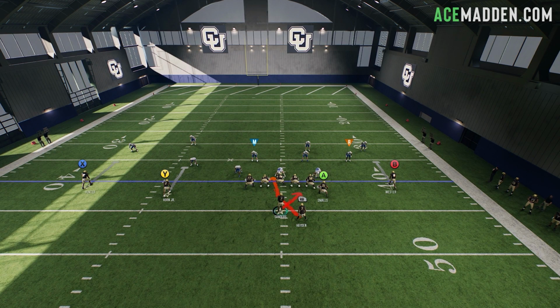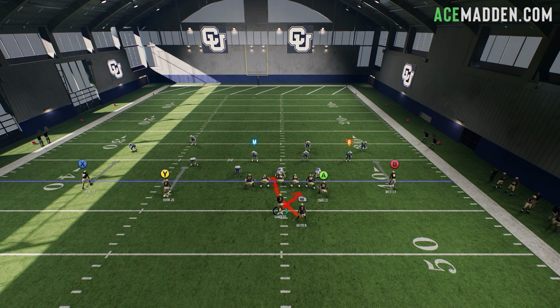So the read option and jet touch pass are both kind of self-explanatory, but just to give a brief overview on the read option, if you hold RT or R2, you're going to see that there is a player with an R above him. That is the read key. That is the player that we're putting into conflict with the read option. So the way you want to read this is just look at that defender with the R above him. If he stands up and kind of squats, that means he's playing the quarterback. If he crashes down, that means he's playing the running back.